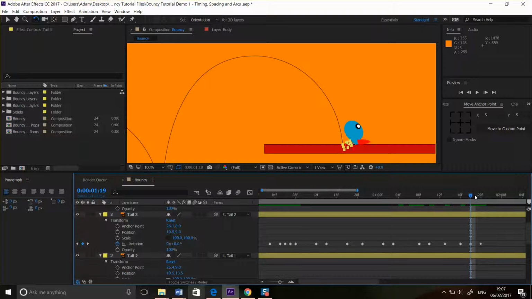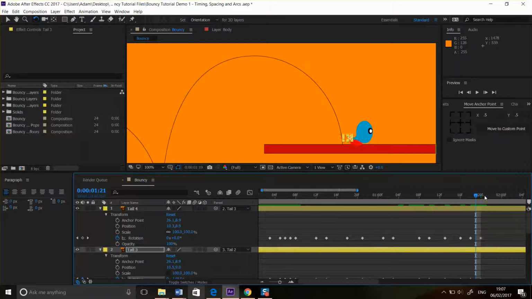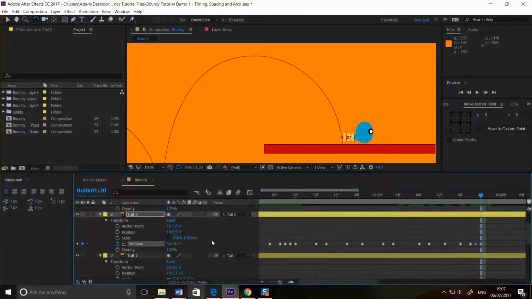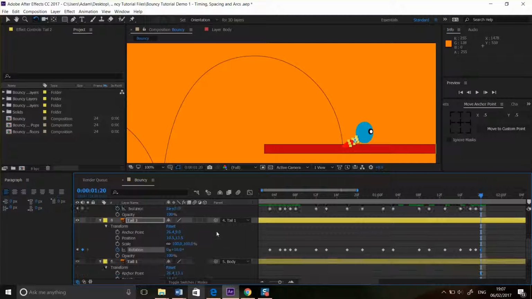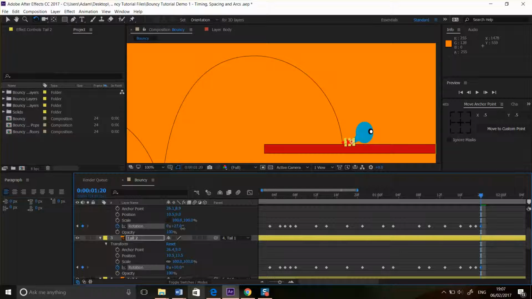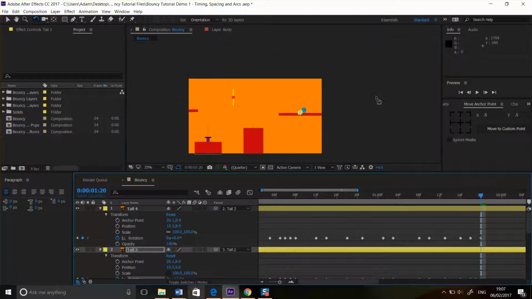And then in this next one along, we'll have facing forward, so tail 2, we're going to just have it kind of snapping out, so it's almost going to kind of like pop out. And so let's just quickly get this final position in for the tail. Number 4, then move up to the next one. Excellent. Okay, right, so let's just play that back.